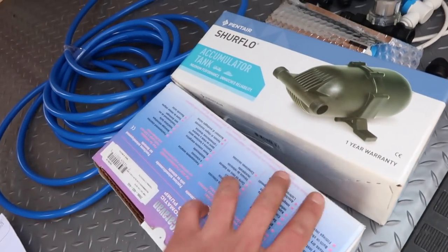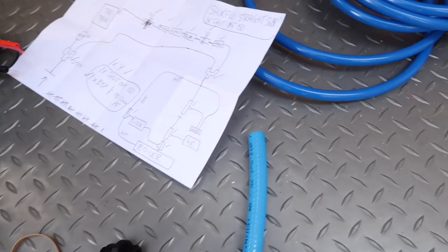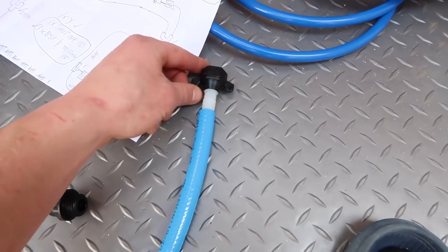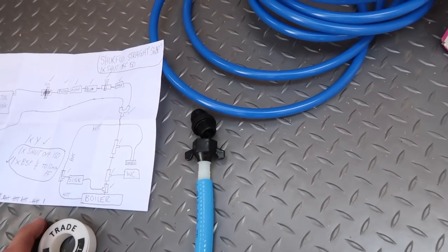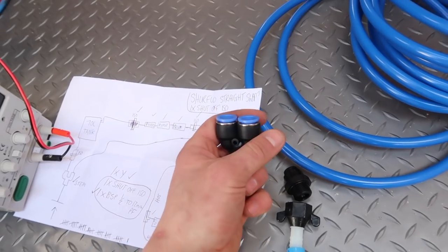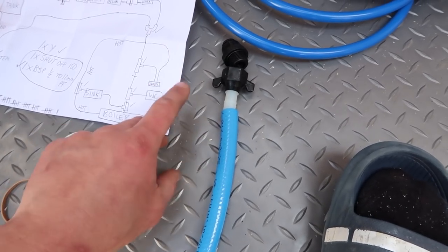This is where the Shiver Flow 30 psi pump and the accumulator is going to be sat. I'll show you how I'll link that up in a minute, but first I'm going to show you how I need to convert this. Basically you get these Shiver Flow compression fittings that fit into the end of this, and then you've got these male ends to 12mm push fit which will screw in with some PTFE tape. Then I can run a stem Y connector to have the constant feed and also branch off for a feed to fill the tank.